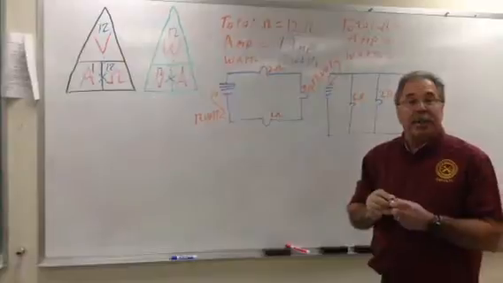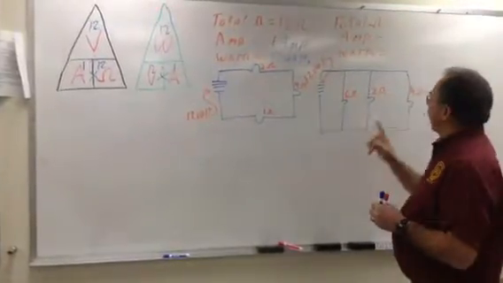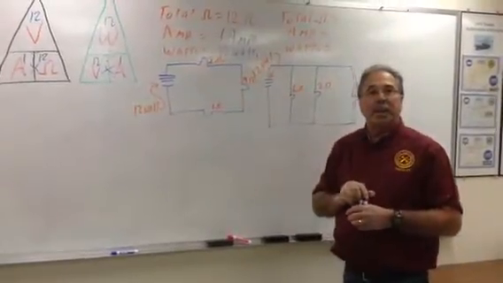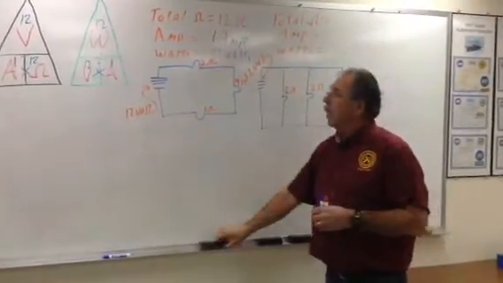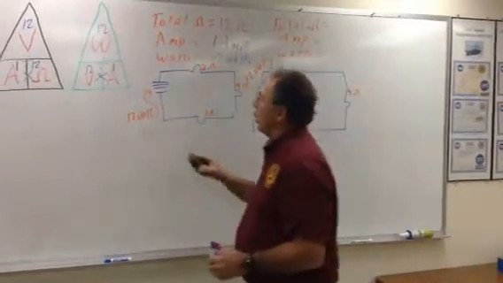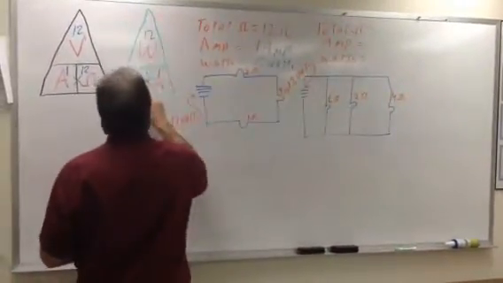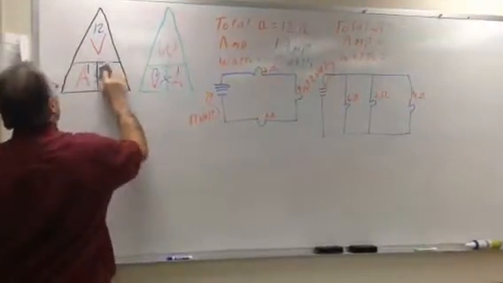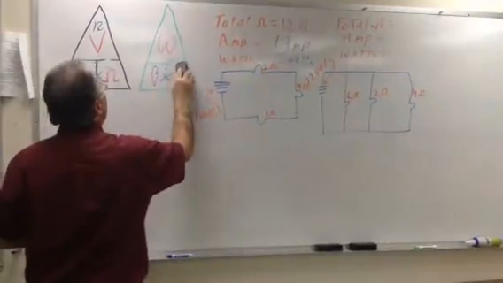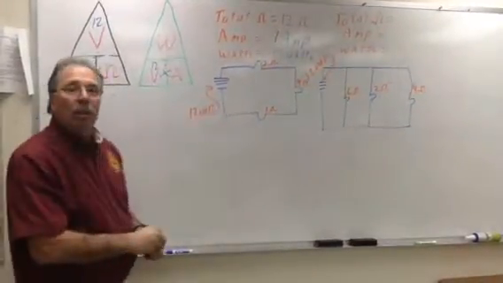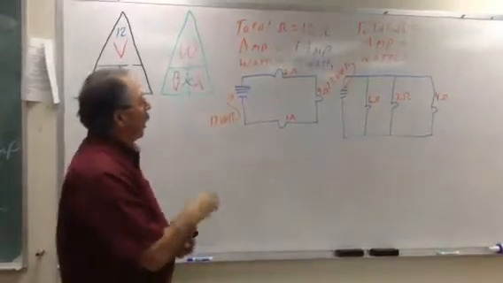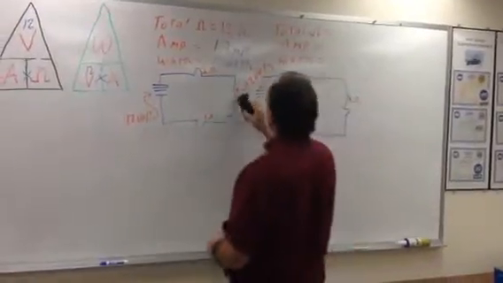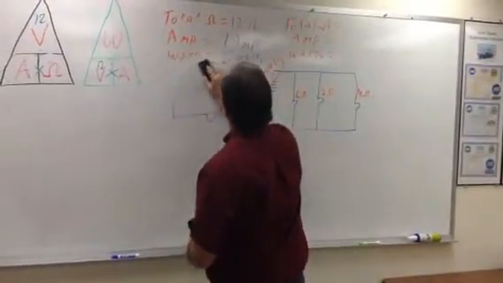Pretty easy stuff, guys, right? So if I can make a fairly complicated circuit a series circuit, we can almost do it in our sleep. So let's get rid of some unknowns that we don't know at the moment. We know we're going to end up with 12 volts, of course, so we'll get rid of our watts. We don't know how many ohms we're going to have. We don't know how many amps we're going to have. So we'll just leave our known values in there. Okay, so as we just talked about, let me go ahead and erase this so it gives us a little more working room here.